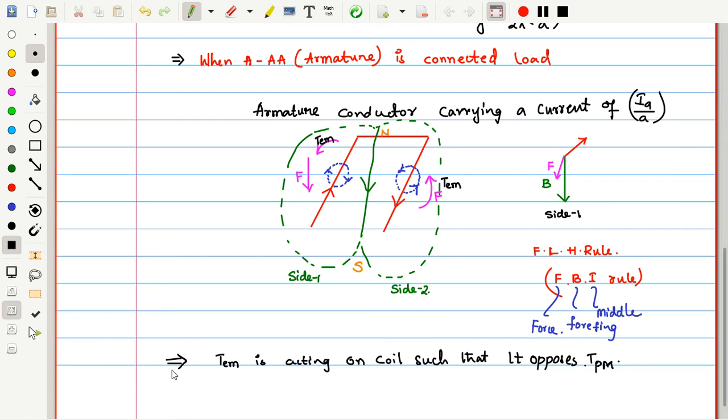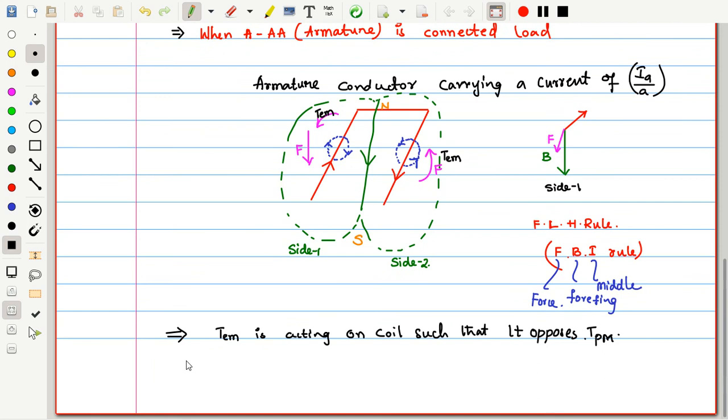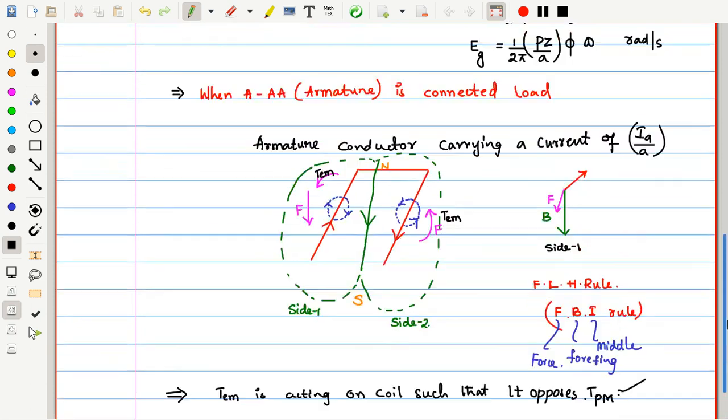This is a very important observation. Thereby, the machine will come to halting position if I don't provide any extra torque. So when load is connected, the machine will demand more amount of torque to overcome this electromagnetic torque. This electromagnetic torque is an internal phenomenon, just like cause and effect. If you put one torque on one side, let us say clockwise, somebody tries to act on the opposite side when load is connected. In order to still rotate the machine in the same direction, you need to provide more amount of prime mover torque. This is for the case of generator.